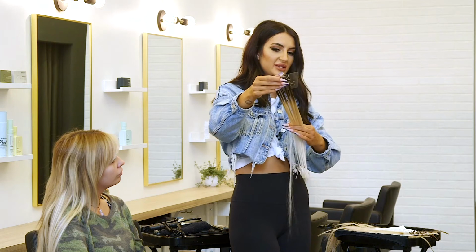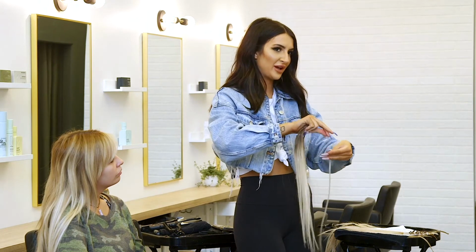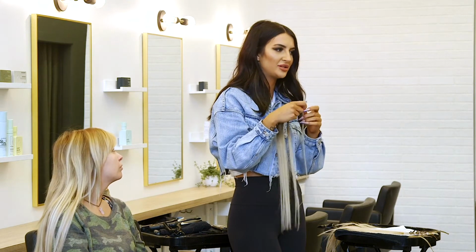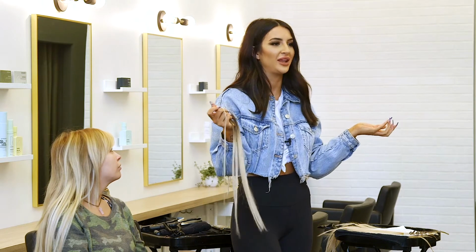What I'm doing on KK, and I'll show you, is I've got the same color that's in this. This is a 60. I've got one that comes all the way up and I'll cut them in half. And when I'm fusing them together, I'll fold the dark one on top and roll it so that this blends out the root so it's not so harsh and it comes up a little bit higher, but then you only see the dark bond. So that's something that's really wicked about K-tips that you can't do with any other extension.